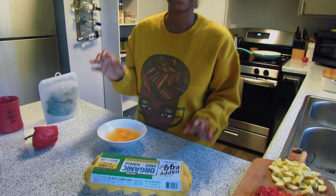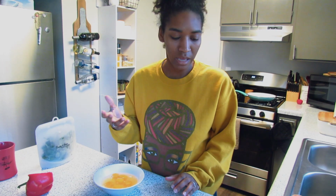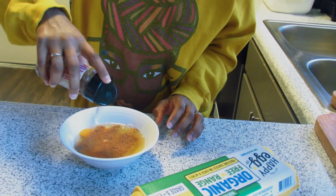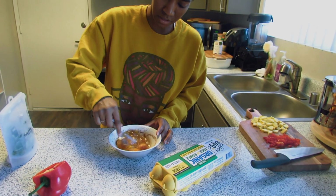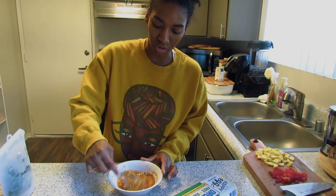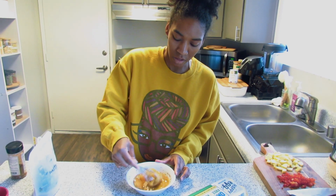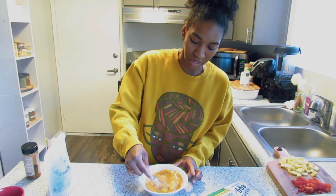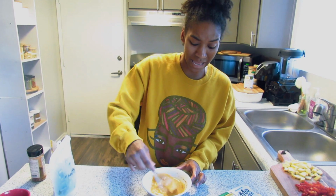So when it comes to seasoning my eggs, I season it depending on what kind of flavor I want to give. A lot of the time I've noticed that she really loves like a taco seasoning in the eggs, so I just like to add a heavy helping of this and whisk that up. And obviously, if you want the eggs to stretch a little bit, you can always add like some almond milk or a dash of water. Anything that will just kind of thin it out and make your eggs go a little further, especially if you're low on eggs, you know.